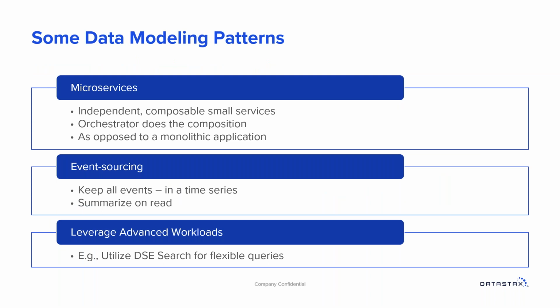With this new approach, there are a couple of new data modeling patterns, or application patterns, that we've seen come out and that have been coupled with Cassandra quite a lot. The first one is microservices. The idea in microservices is you break up a big application into small pieces, and each piece has the autonomy to decide how it should best be implemented, and then you have them interact with each other in a nice way.